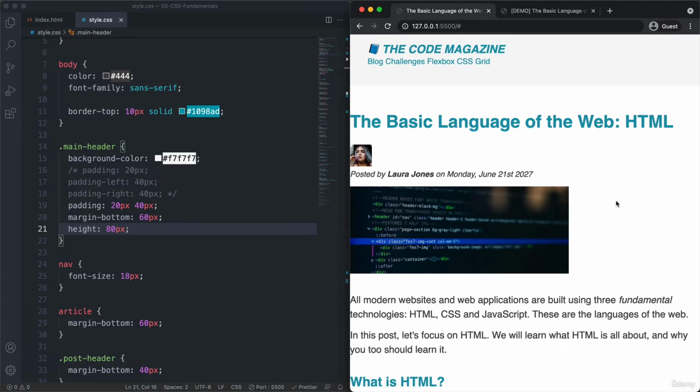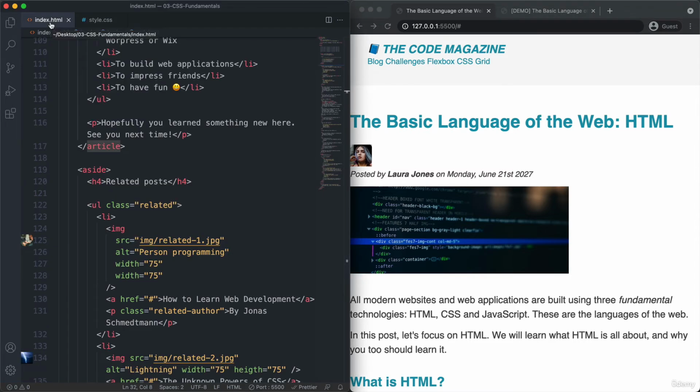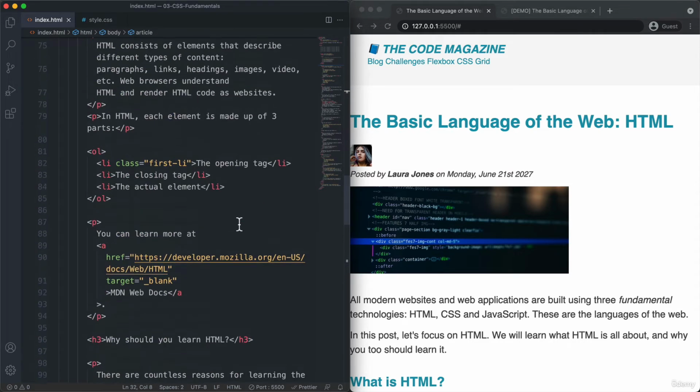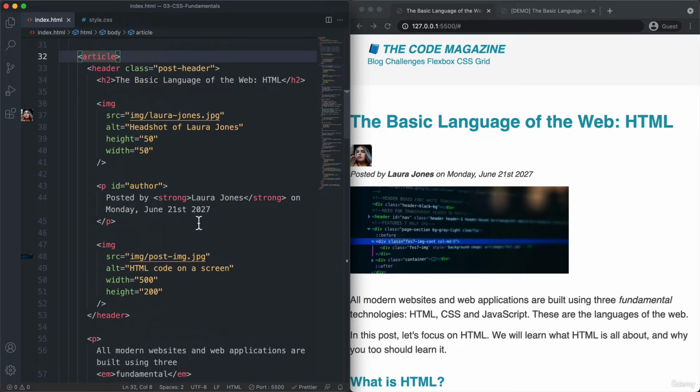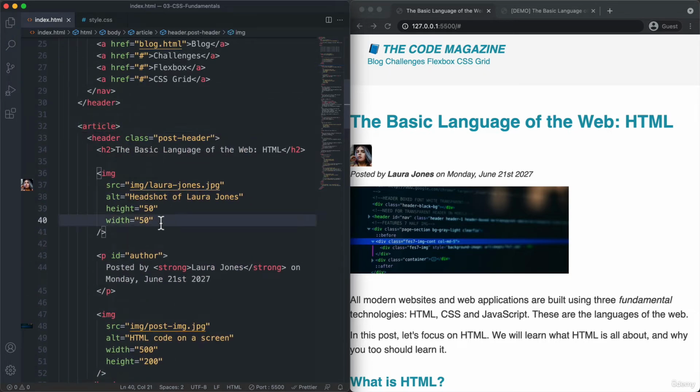And now let's actually finally talk about this image. So up until this point, it has been sitting here untouched, but now let's select it and let's actually size it. And for that, let's give it a class so that we can then select it. So it is this one here.